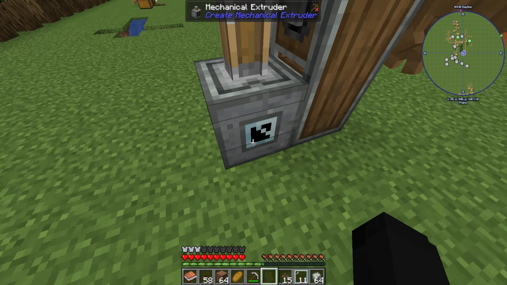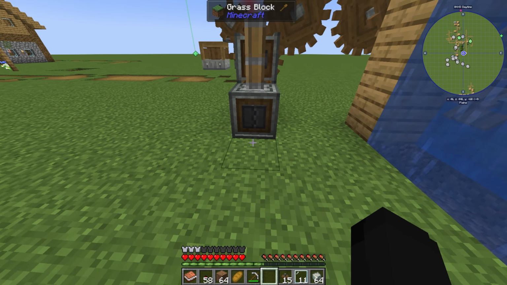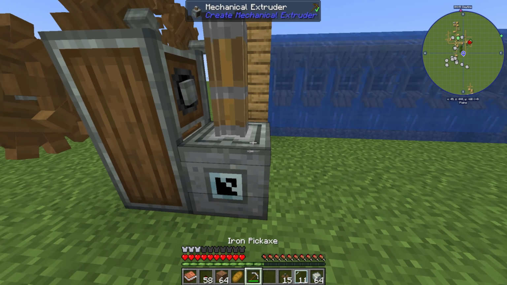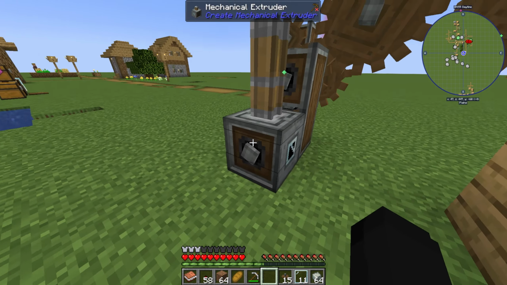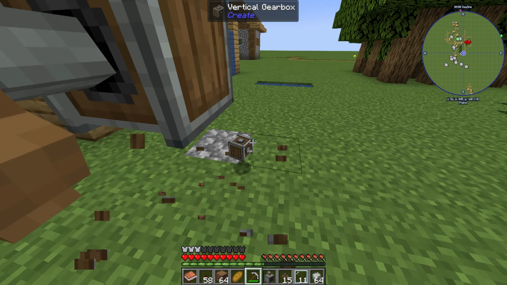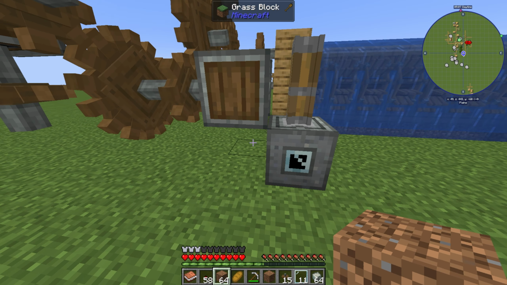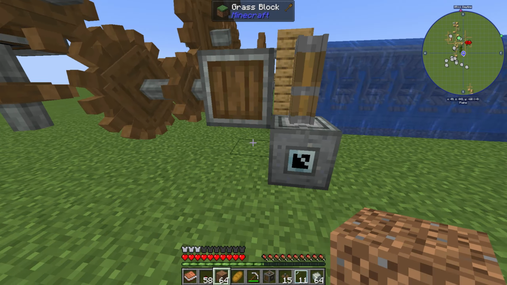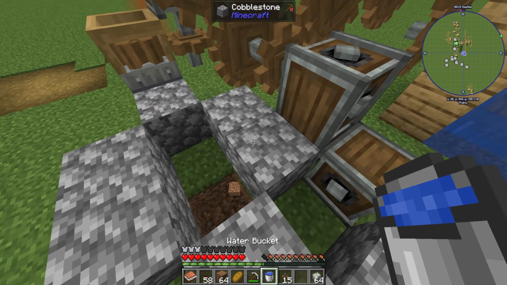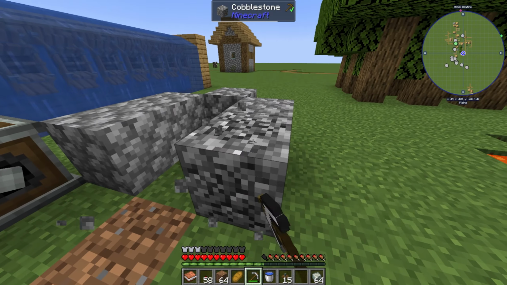Oh, does it only break the front? Oh, dude, that's so annoying if that's the case. It might only break the front block. You would think it would break the bottom, not the front. That's such a weird... Okay, I don't know how I'm going to fix this. How do I fix this so it works? I figured out how it works. Okay, so we totally are doing this wrong.